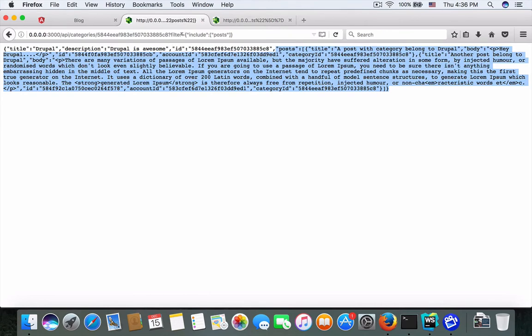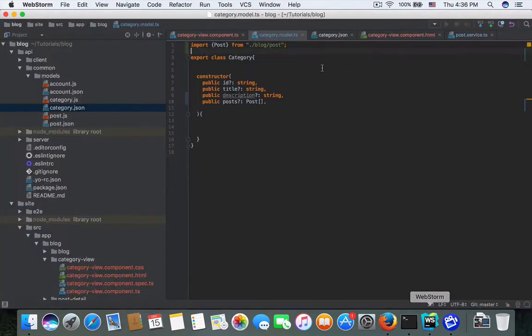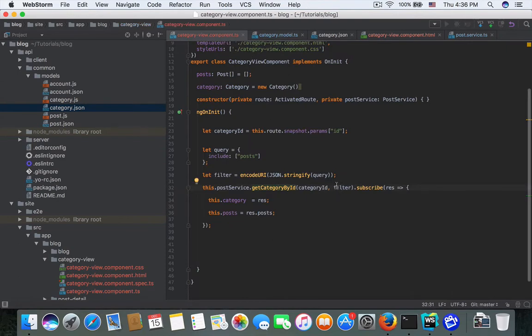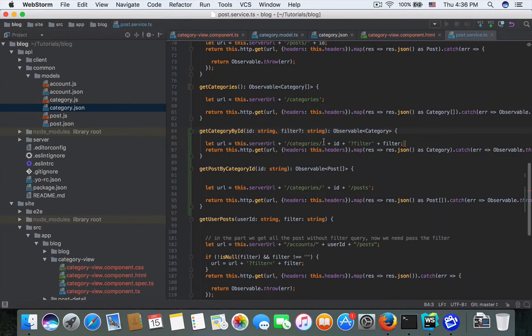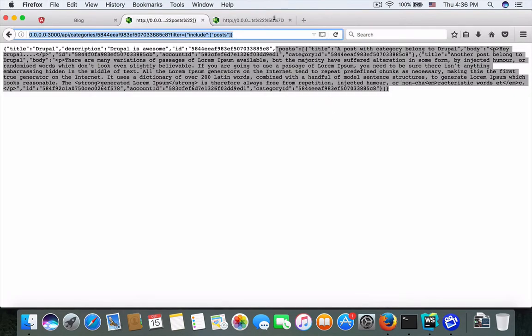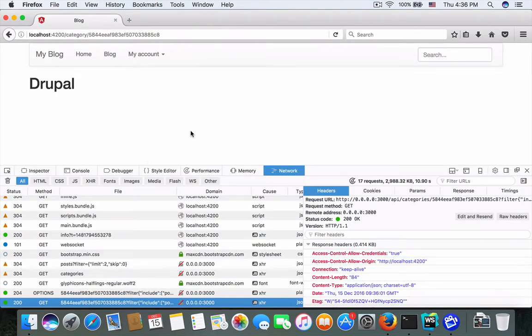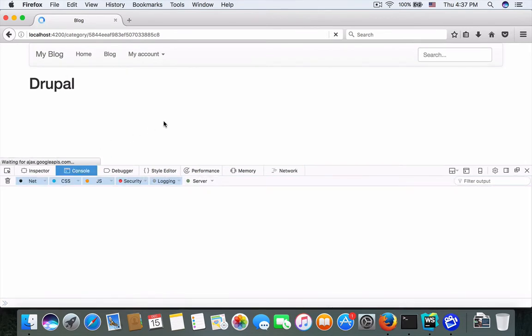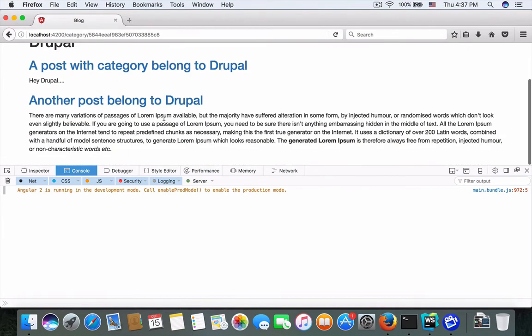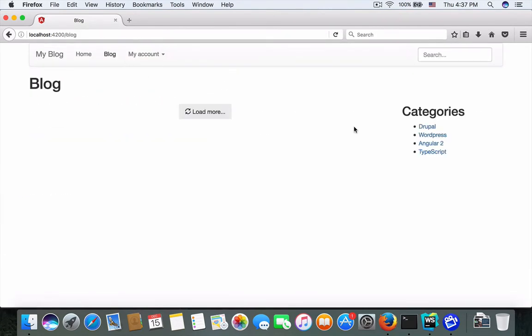Okay, I forgot the plus with equal sign. So in get gallery by ID the filter puts equal here. Now I think it should be good for now. Okay, it should be automatically refreshed.